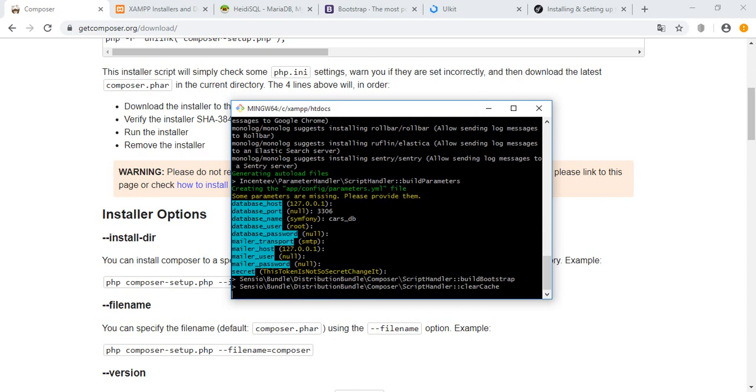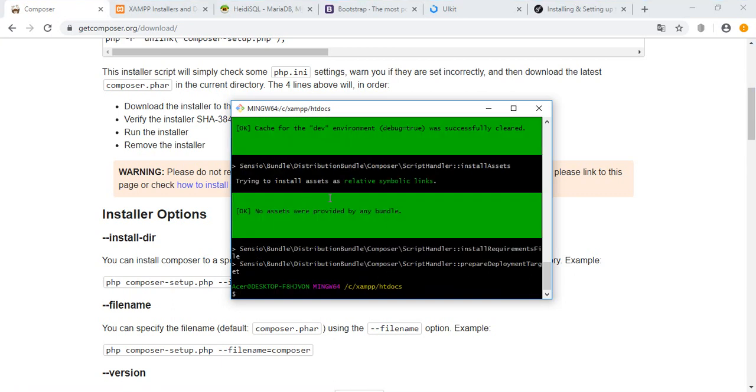And now it will keep installing the rest of its components, and after that it will show us a green screen. That means that everything is working, or that the project has been created successfully. So this is the screen I was talking about. See here in green, that means everything is created successfully.